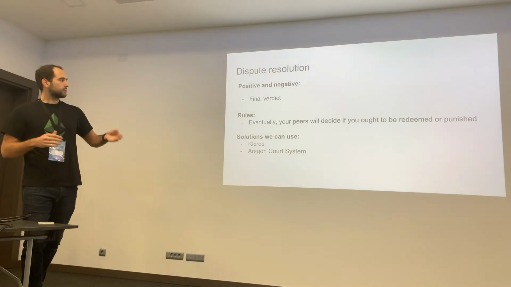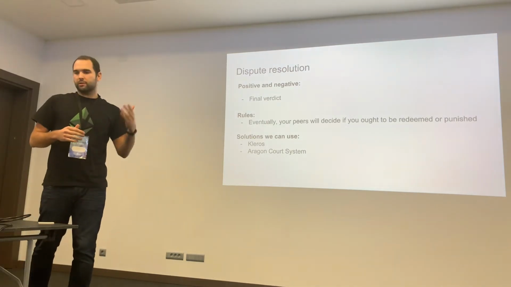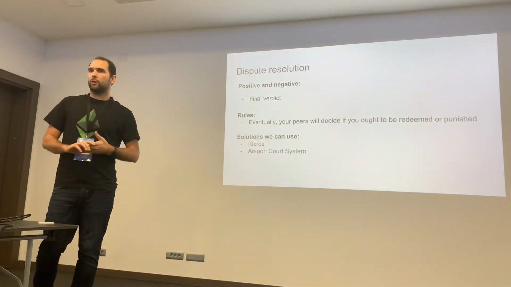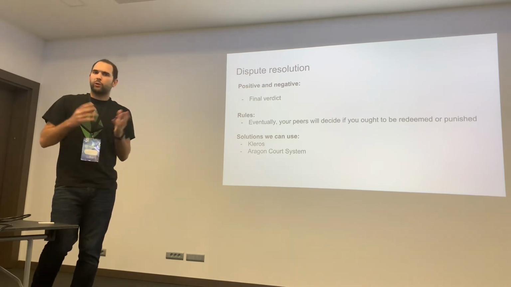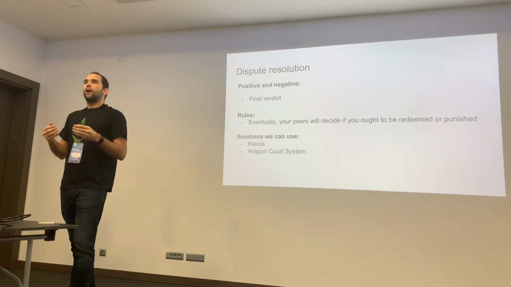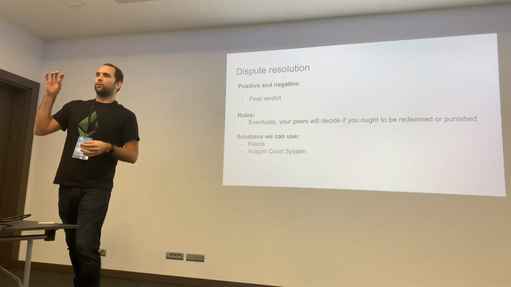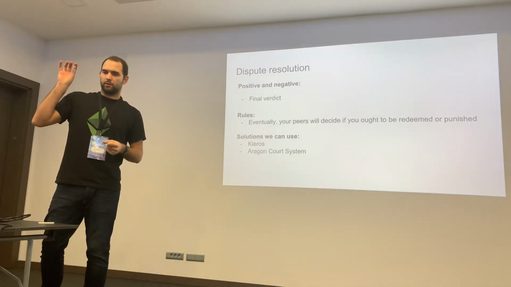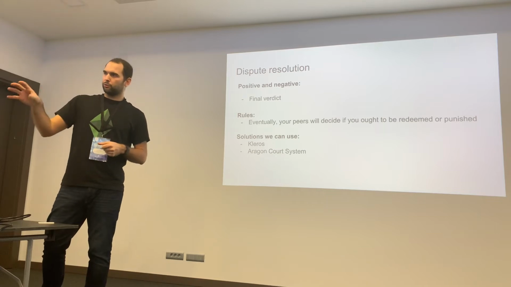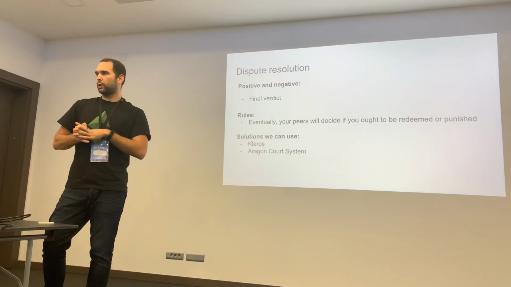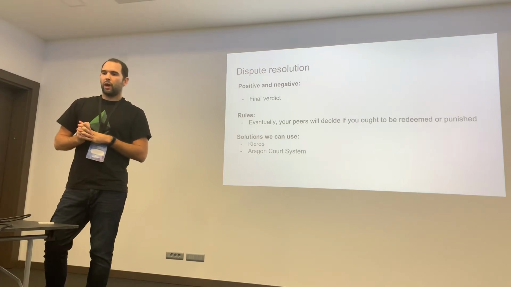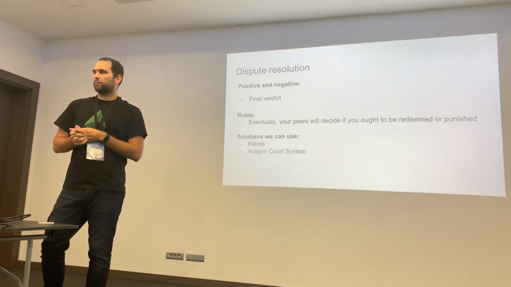Some of them are Kleros, some of them are Aragon Court. There are many. There are also economics-based ones, they're decentralized. And how it would look like: for example, a smart contract wanted you as a holder or node to send salary payouts to their employees, and you haven't done it, and there is a dispute.